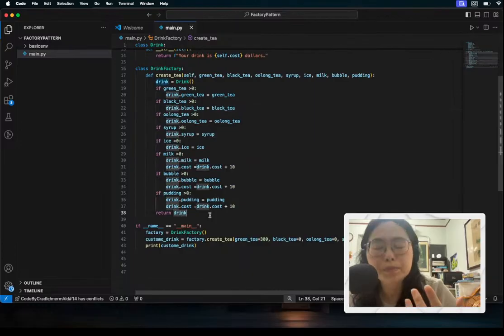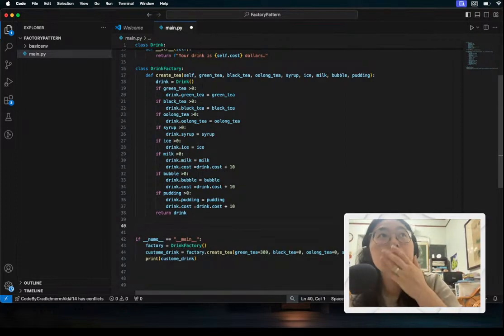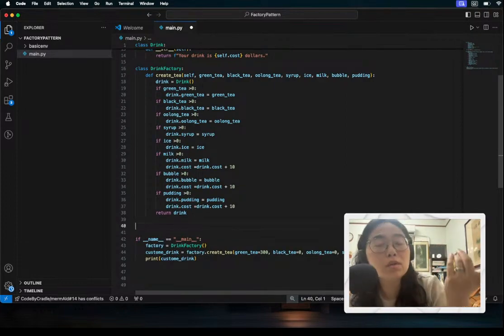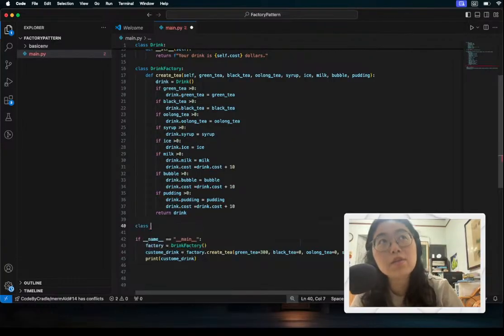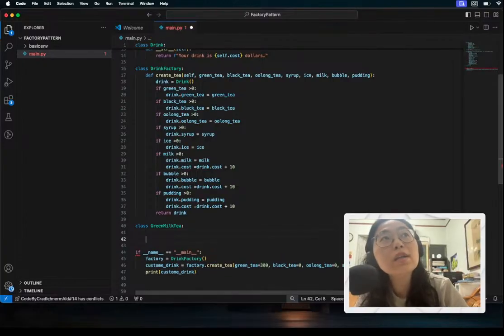So usually in a shop, you will not just customize everything without any kind of presets. So what you can do as a preset is to add some more preset drinks, for example, green milk tea, black milk tea.